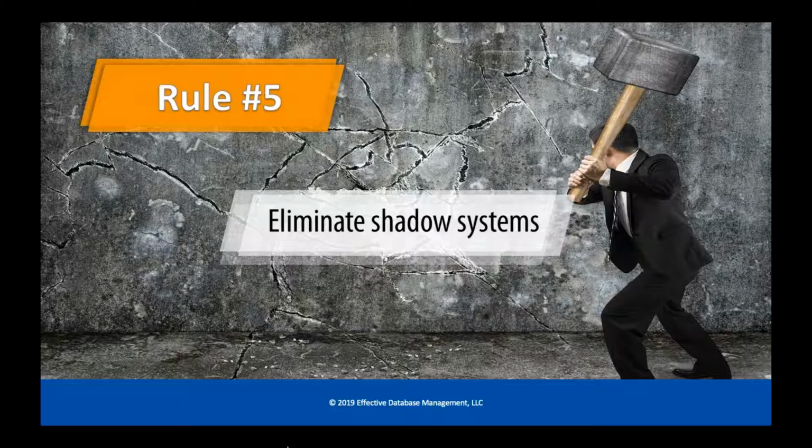So look around your organization. My suspicion is that you've got shadow systems already. You may already even know about them, and you need to work really hard to eliminate them because they can wreak all kinds of havoc in terms of keeping your data really clean. And like I said at the beginning, shadow systems are one of the symptoms of that cycle of doom. So keep your eye out for those.